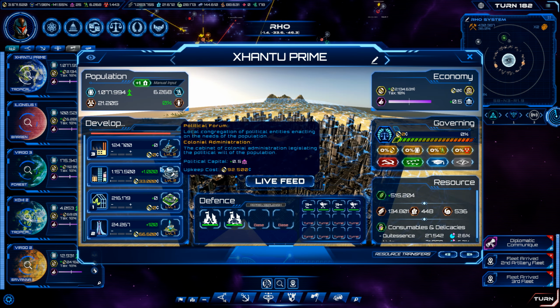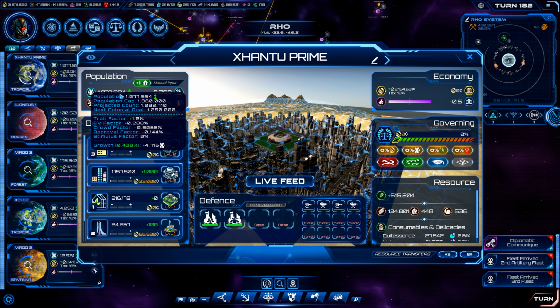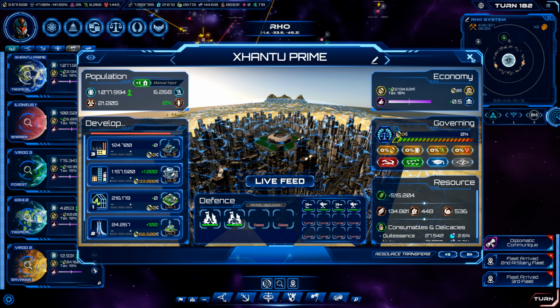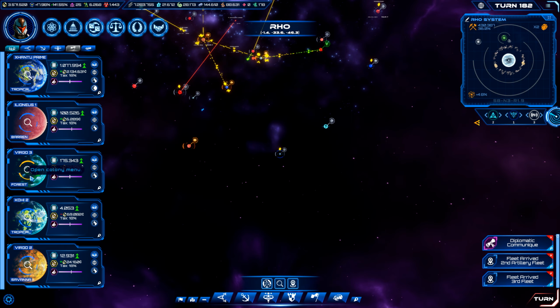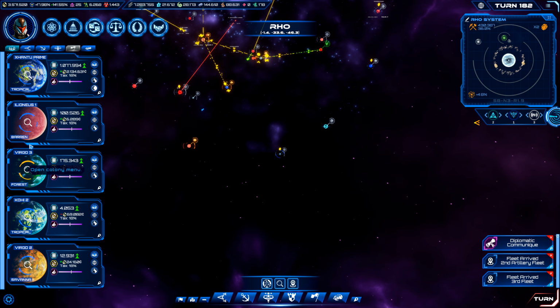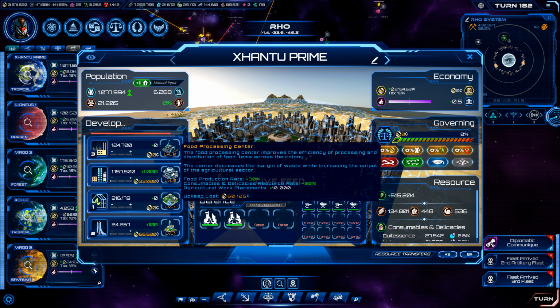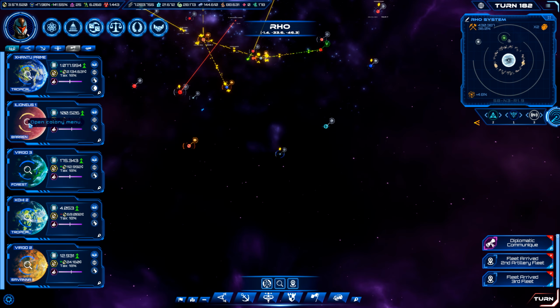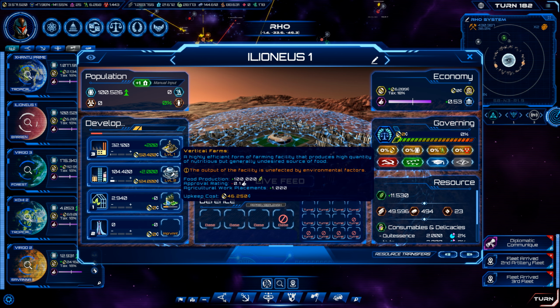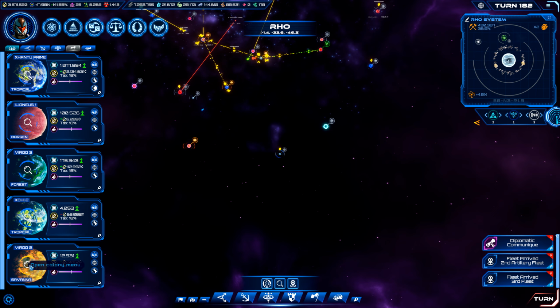Double check our planets. Seems to be in good form. I'm tempted to move and drop the food processing center because I don't think I need it as much here. I'm not exporting as much food as I thought I was going to have to because we're building this. Hopefully we have enough people come in before that becomes a problem.